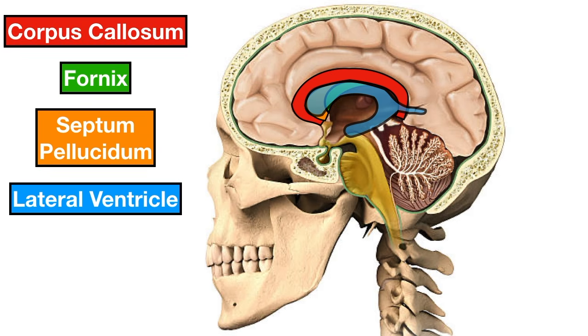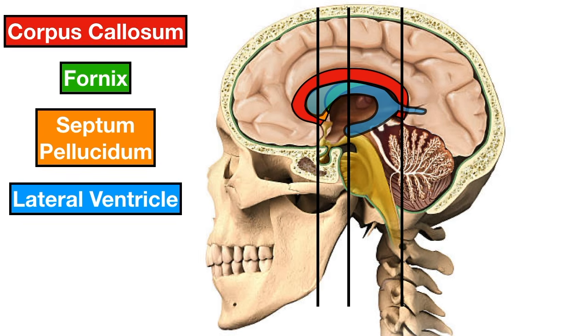So now we can see as we move from the front to the back of the lateral ventricle, the medial wall changes. If we make a slice through the anterior horn of the lateral ventricle, the medial wall is primarily formed by the septum pellucidum. If we make a slice through the body of the lateral ventricle, we can now see that part of the fornix is forming the medial wall in addition to the septum pellucidum. And then if we make a cut through the posterior horn of the lateral ventricle, we can see that the medial wall is primarily formed by the corpus callosum, specifically the forceps major, which is a bundle of fibers from the back of the corpus callosum that form the bulb.